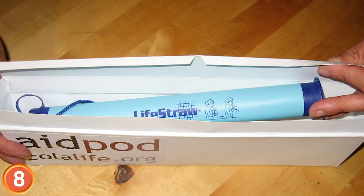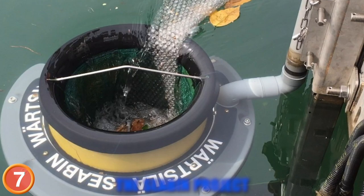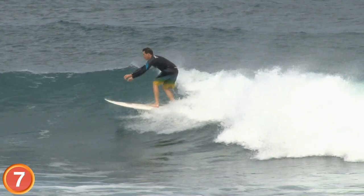Number 7: The Seabin Project was founded by Australian surfers Andrew Turton and Pete Kuglinski. Judging from their invention, it's almost like they traded their surfboards for lab coats. The Seabin is low maintenance, low cost, and designed to work around the clock in local ports and marinas. It's sort of like a trash can for the ocean — it floats around powered by an onshore pump, filters seawater, collects garbage, and also captures oils and pollutants from the water surface. Cowabunga!